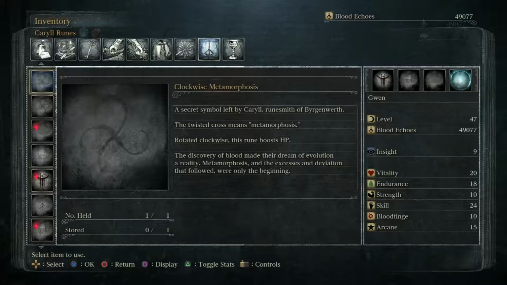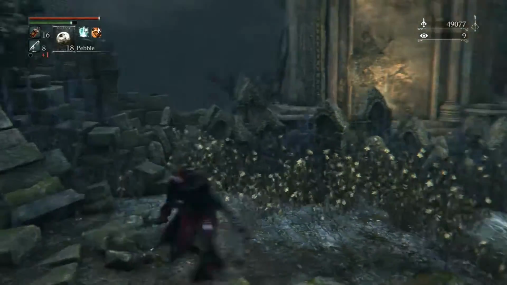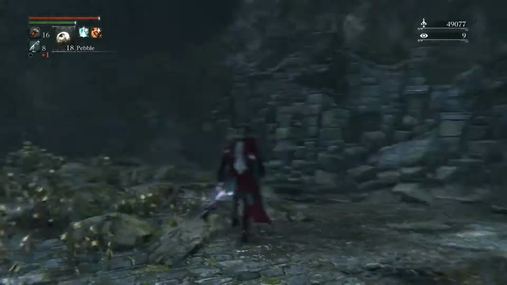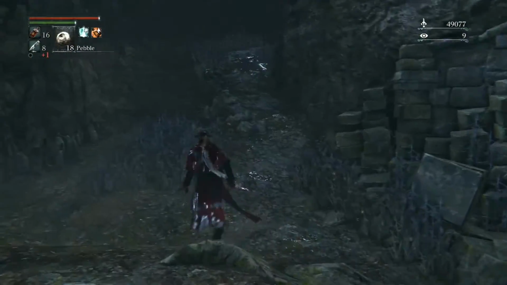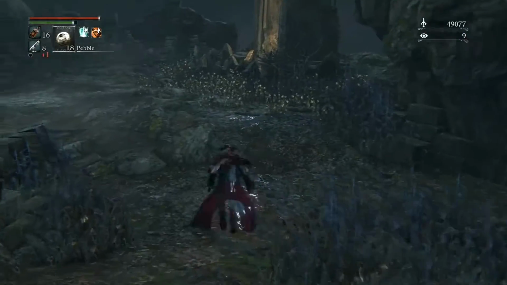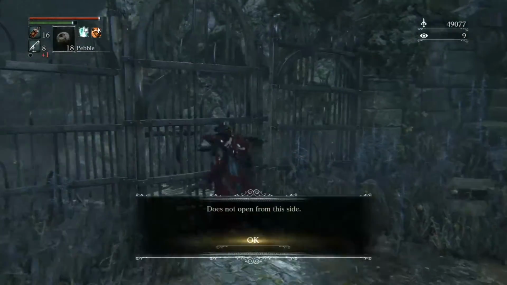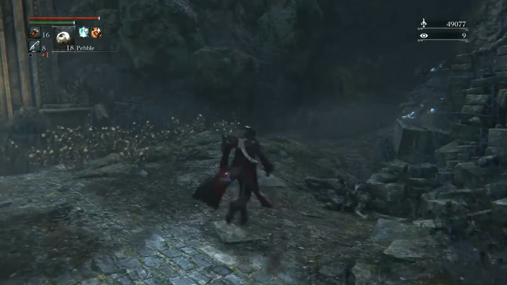Metamorphosis. Rune boosts HP. Very nice. Two very good runes. Metamorphosis and clockwise and anti-clockwise are very useful. So now we have sort of this path that leads up here, and this gate, which I don't believe we can open. Nope. You'll have to open that later.